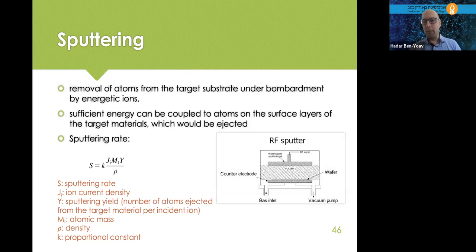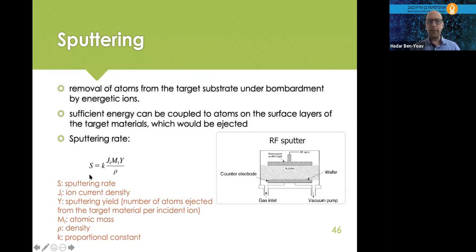So we don't actually evaporate them, we sputter them on the surface of the wafer. This is done by turning a gas, usually an inert gas, into plasma, and then applying a specific electrical field on the plasma that causes the ions in the plasma to run very, very fast up to the target, the metal material, causing sputtering back onto the wafer itself.